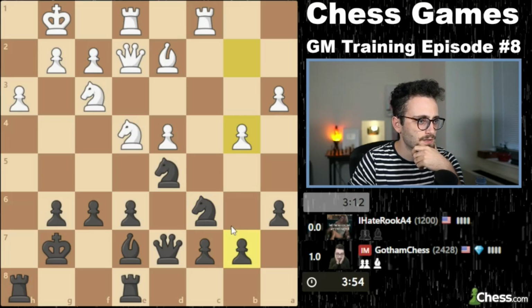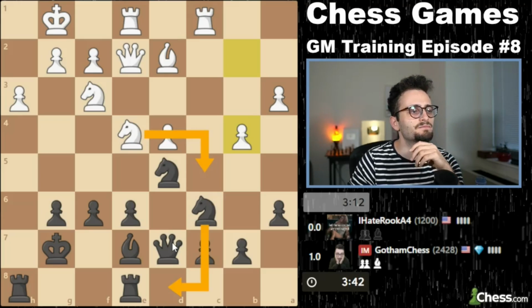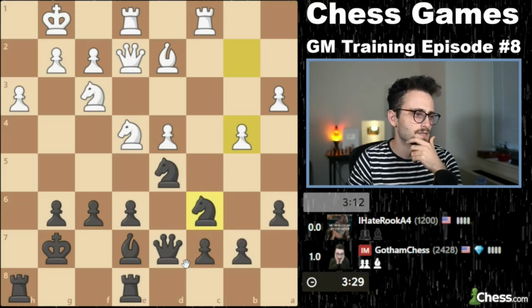Now, I gotta think. Knight c5, takes. Where do I want my pieces to end up? If I go knight d8, knight c5, I might not have to even take on c5, but chances are I'll have to take on c5. What I'm thinking. So let's... Knight can jump back and then pressure d4. Kind of an annoying move.